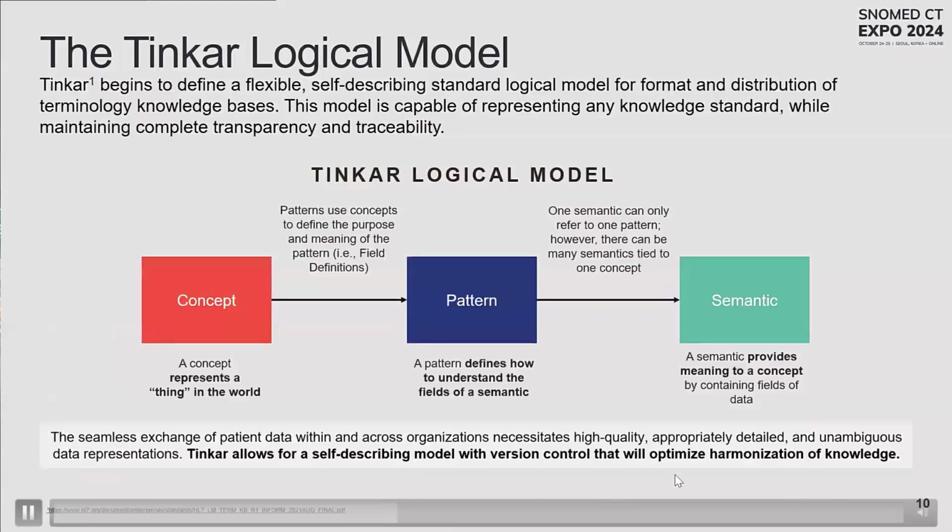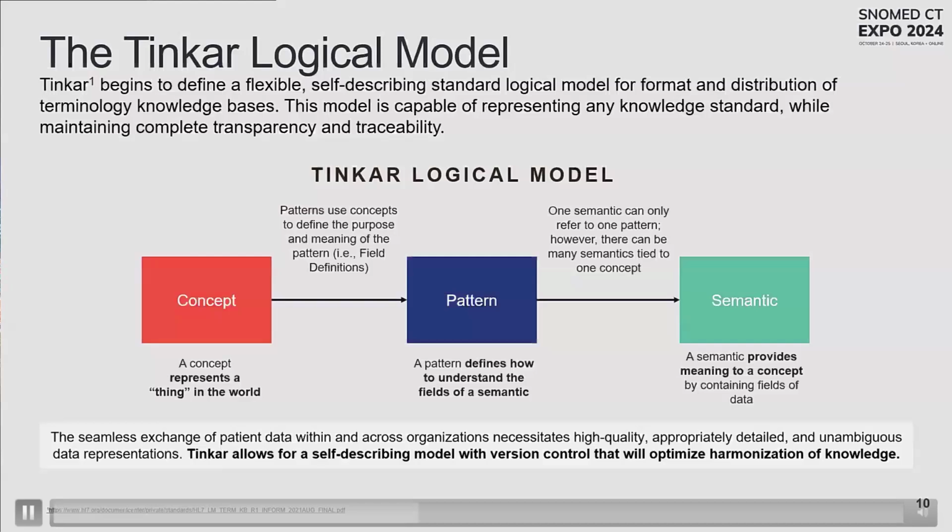So the Tinker model, let's take a look at the Tinker model again. The Tinker model is similar to the SNOMED model, and I want to walk you through it so that you understand what you're seeing. It starts with the concept, and that concept represents one thing in the world. Then the concept is described by patterns that help define it.